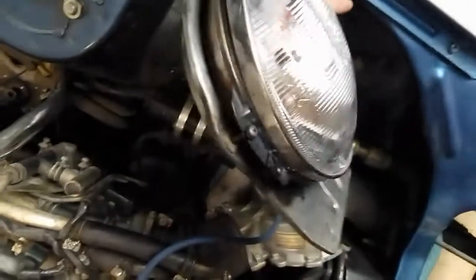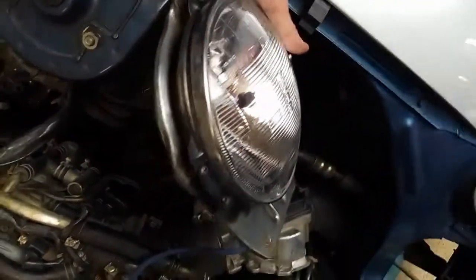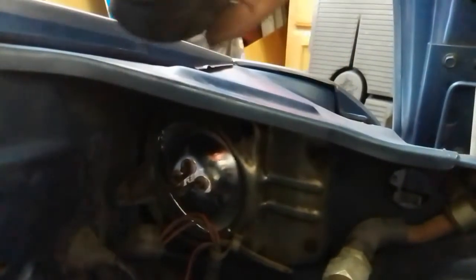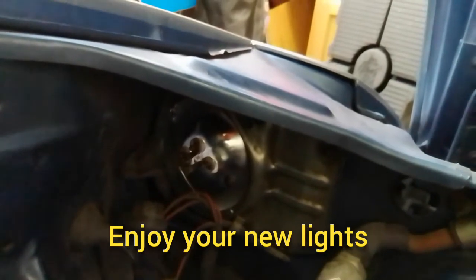From the back side, you just have to kind of angle it around the hose and things as you did as you're working it out, and then we'll work on reattaching the wiring. And the housing is now back in place with the screws. We're just going to replace the dust cover over the terminals, and then we'll plug in the original harness right here, and we'll be done with replacing the headlights on our 280ZX.